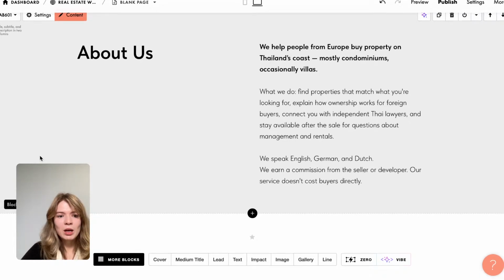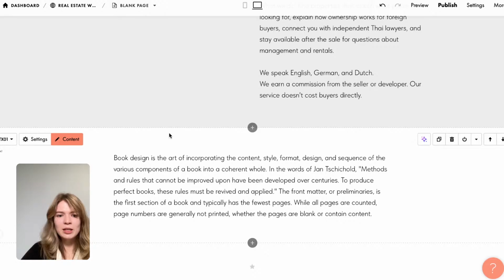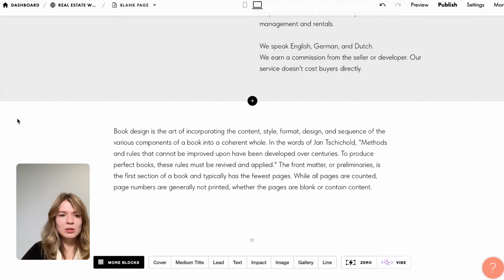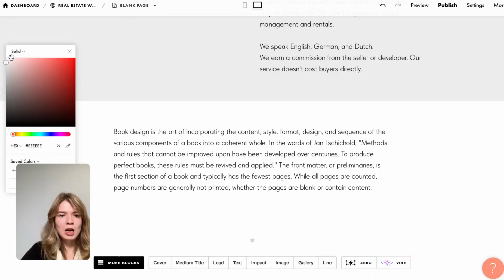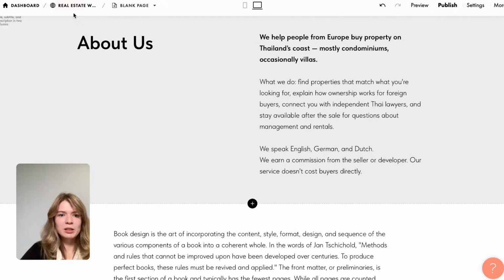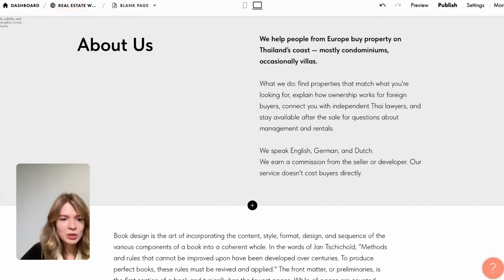Okay, so here, I can scroll a bit further. If you want to update the block background, you can do it here.